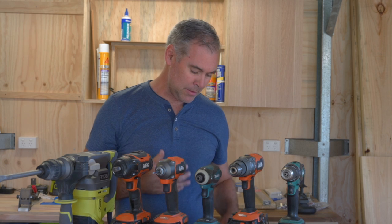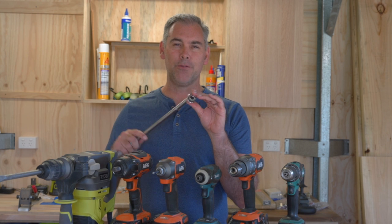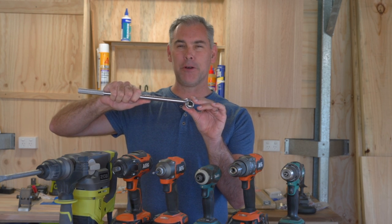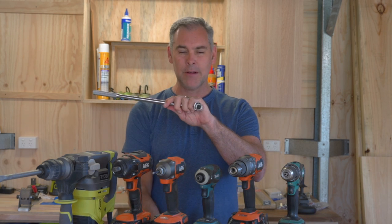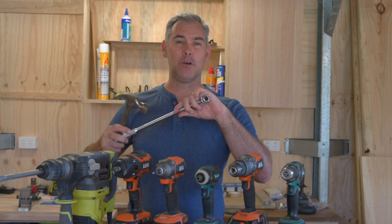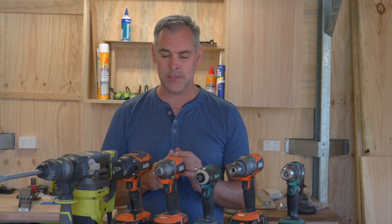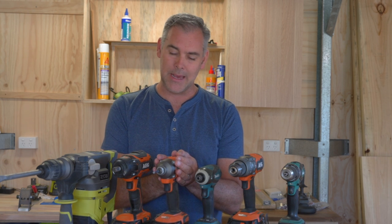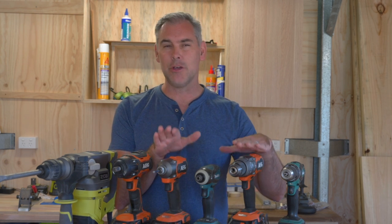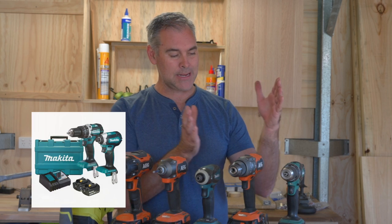The best way I can describe this hammering motion: if you've ever tried to take a wheel nut off that won't budge, you might put a bar on it and hit the bar with a hammer. Imagine your impact driver hammering around and around in a circle — that's exactly what it's doing to your screw. It will just keep driving that screw in. It's a very powerful tool and well worth investing in. You can often buy these in sets that come with both the cordless drill and the impact driver.